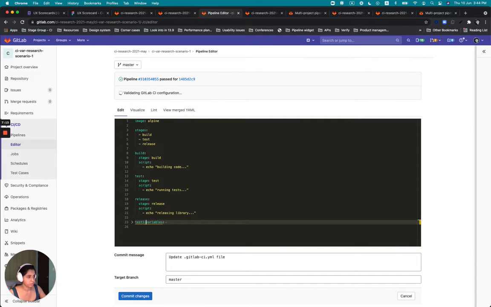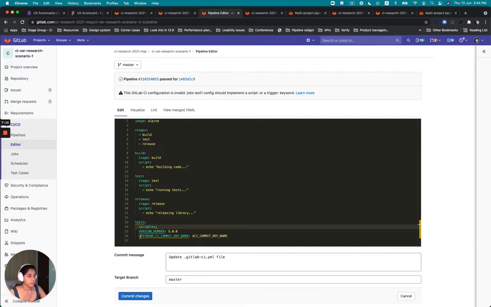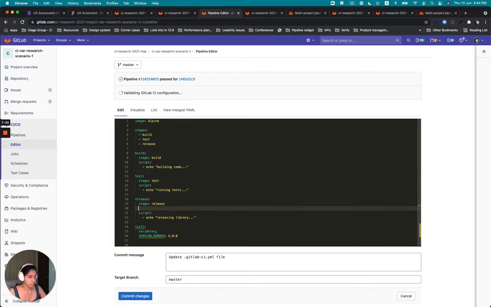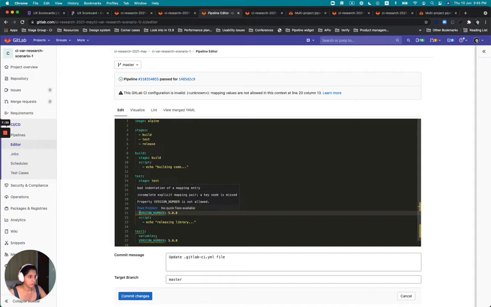The test job is already there, so probably test one. And since I'm using this version number, I can just get rid of this. Maybe this is not used anywhere, but right now I'm not very sure. I have this release job already defined. Could I just go ahead and put the variable inside this job itself? Would it work? Is there a problem?